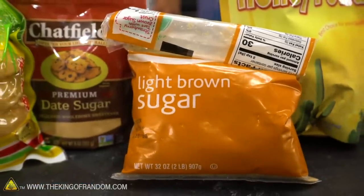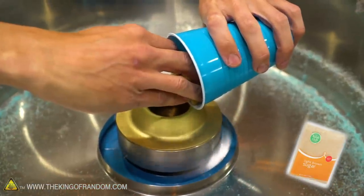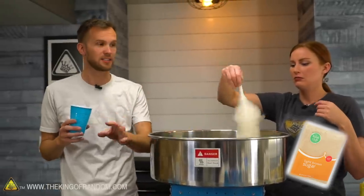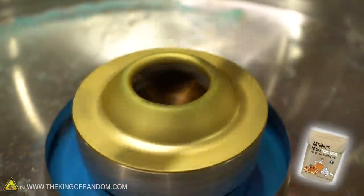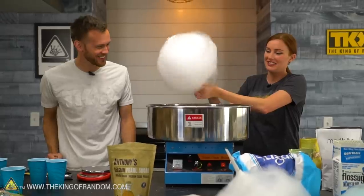Now we're doing standard light brown sugar, which has molasses — we've not tried molasses in the machine before. Hopefully it doesn't gum everything up. Immediately I'm surprised — it's making sheets. I really thought the brown sugar would give us browner cotton candy, but it's not nearly as dark as the sugar color itself. Let's try the beet sugar — the little granules of beet sugar mostly look like just white crystallized sugar and tasted the same. Starting off strong, putting out a lot of candy — beet sugar is doing great!